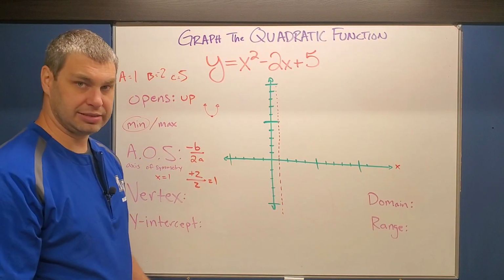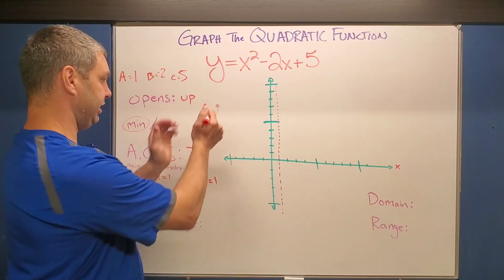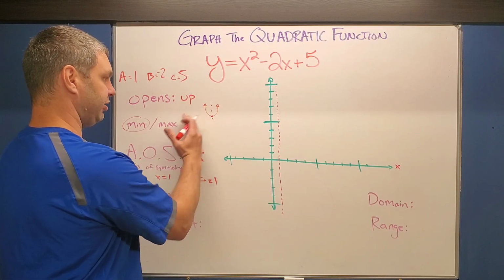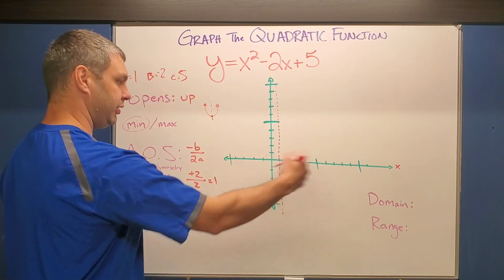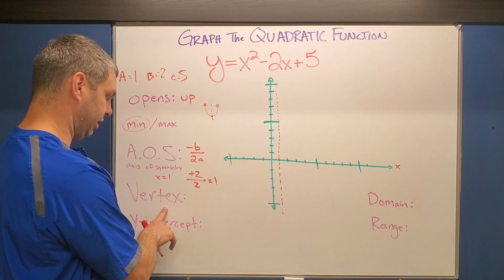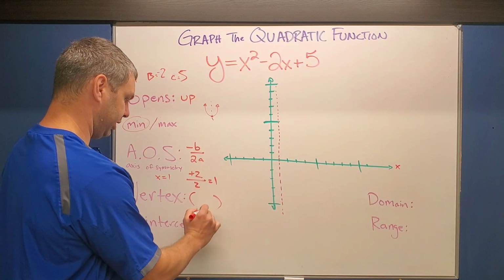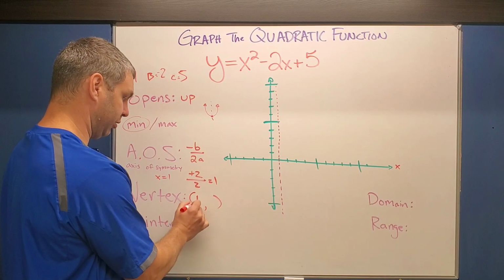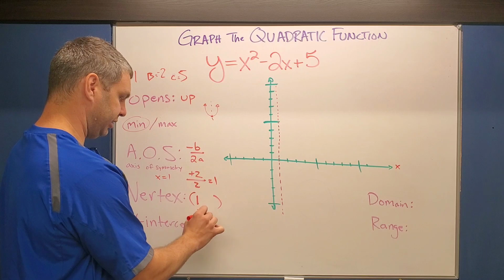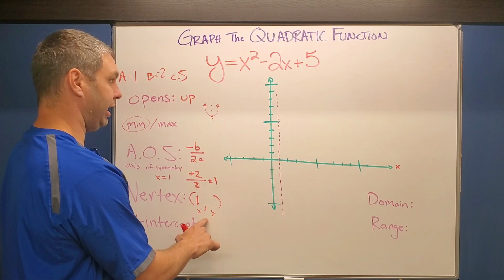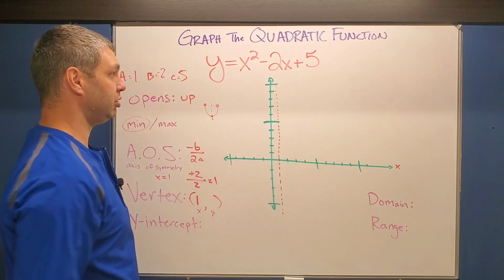It would be this line like that. That's important because it's going to help us find where the vertex is. If you think that it has to be split perfectly in half, well, the x value of your vertex would also have to be 1. So in order to figure out what the y value is, I'm going to plug in 1 for x, and that should spit out what my y value is.